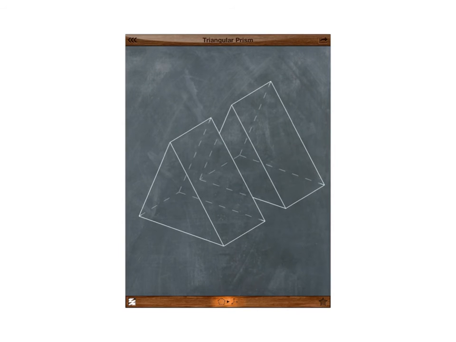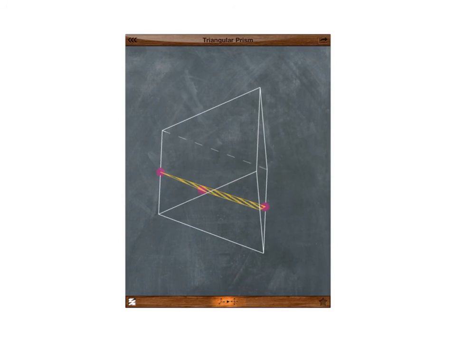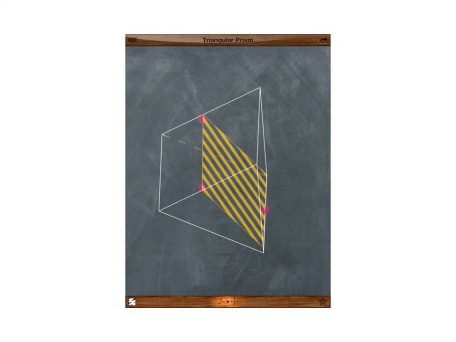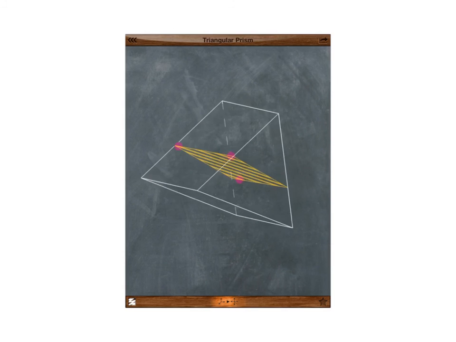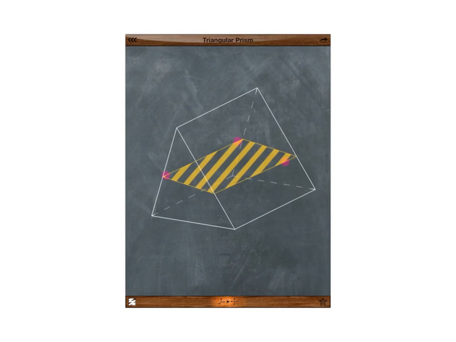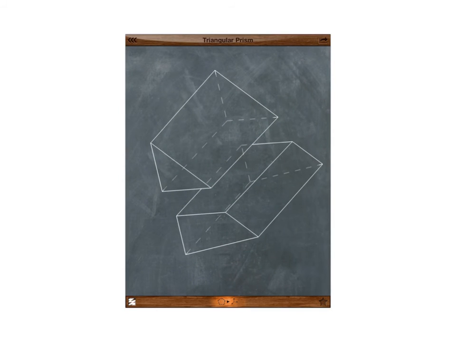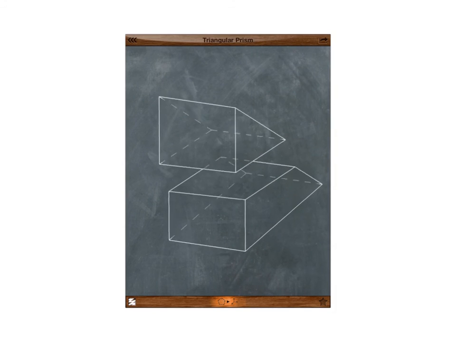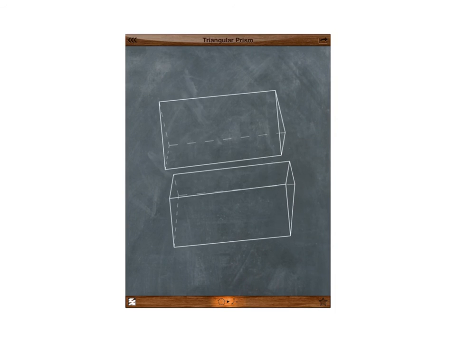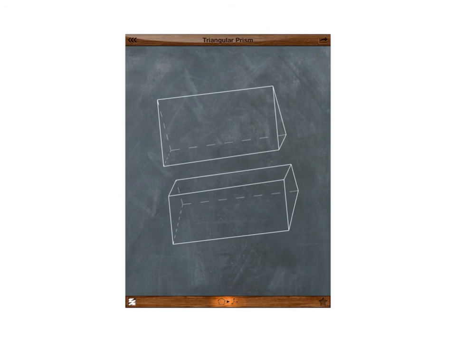What if I cut it from the triangle side, though? If I cut it from here, and cut it that way, cutting from triangle to triangle is going to create a cross section that is a rectangle. So again, you got to think of this. Sometimes it looks kind of slanted-y and weird, but you got to think about what the shape would be if we looked at it from the top. From the top, it would have right angles, so that would be a rectangle.